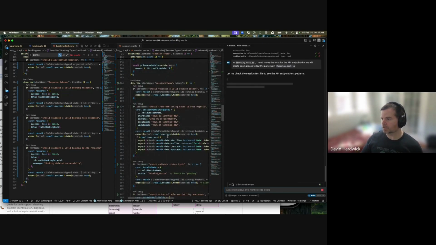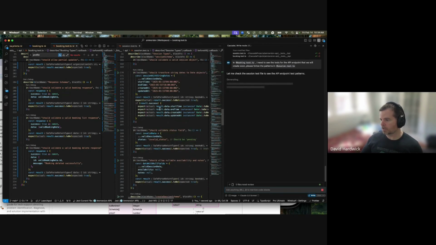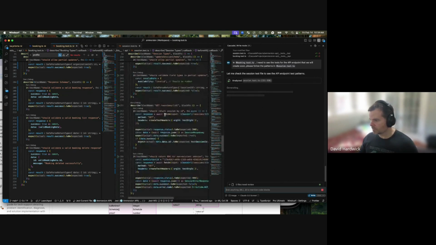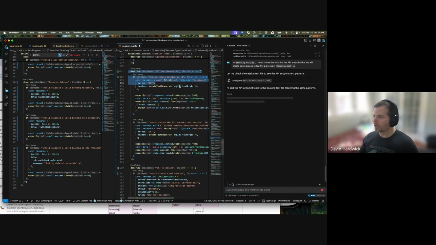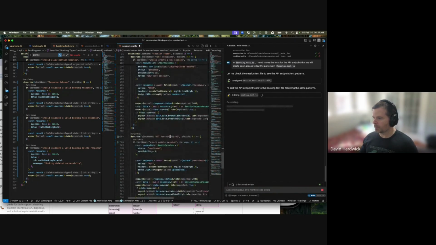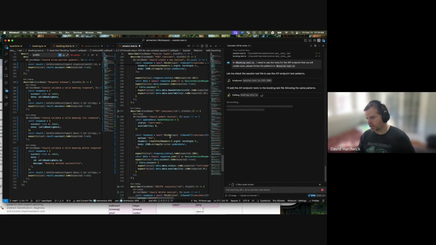Like these are over here, I'm actually making calls to the API endpoints. Down here, we're actually starting to hit the API endpoints, and so potentially because it just saw that I haven't generated the API endpoint, it's just doing tests for the type validation.